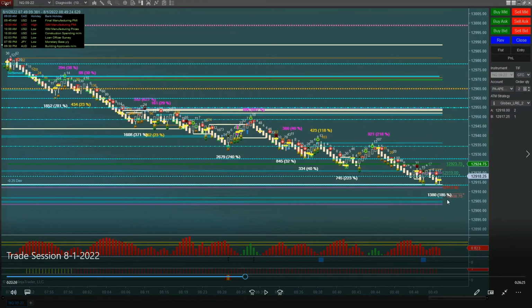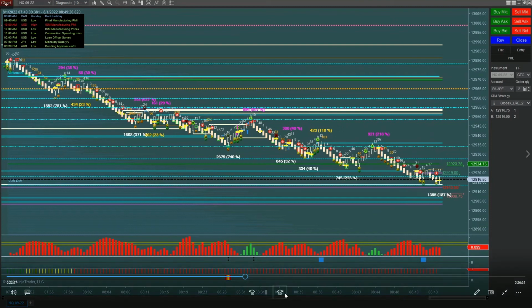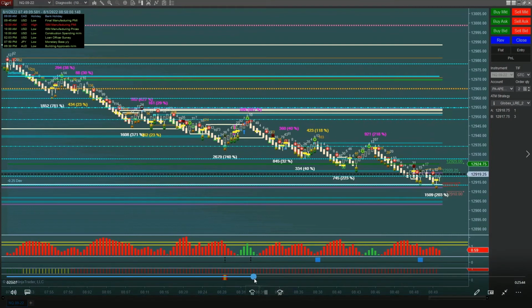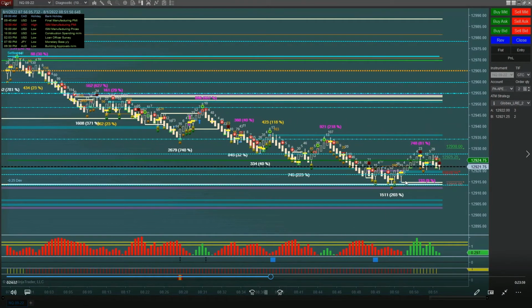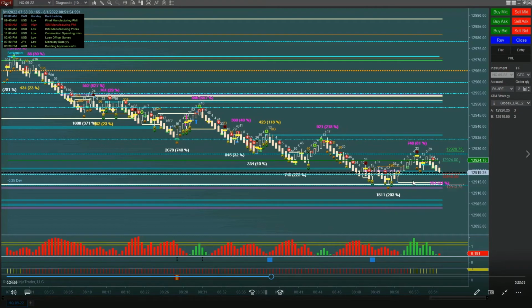Okay, but if it breaks down, where's the target down here? Well, I had a nice target down there. So, fast forward it a little bit to see if it breaks. Okay, it's not breaking. See, and it laid another mini magnet there. So now I'm waiting. I needed to either break this, or if we continue up, then it might come up to here. And if I get an opportunity to take it back up to there, then that's what I'm going to do.